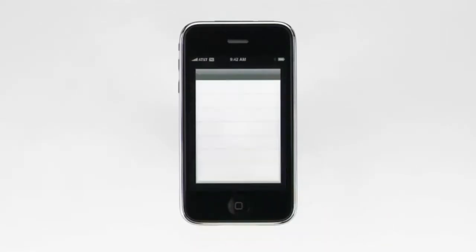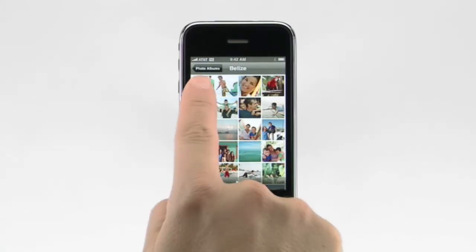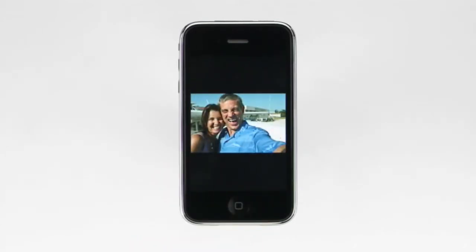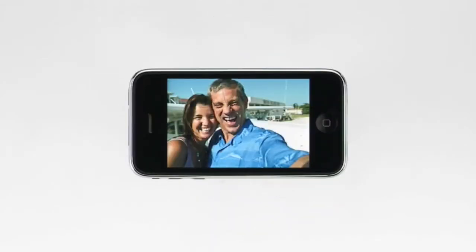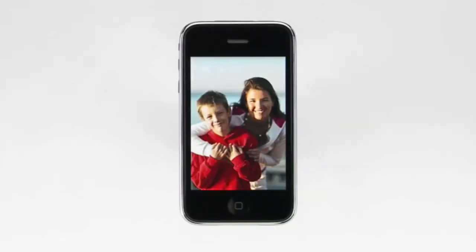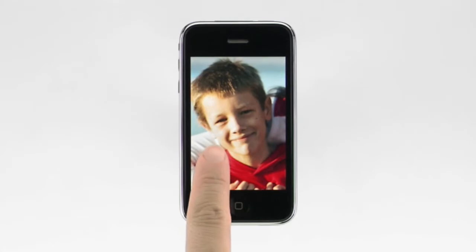There are two great ways to enjoy photos on iPhone. The first is to capture snapshots with the built-in camera, and the second is to sync your favorite photos from your computer so you have them with you wherever you go. To see photos on iPhone, start by tapping Photos. Here you see all of your photo albums, as well as the pictures you've taken with the camera. Tap on any thumbnail to see the picture full screen. Then flick left to right to scroll to the next image. When you come to a picture that's in landscape, simply rotate iPhone and the image fills up the display. To see all the detail in this image, you can zoom in by pinching out, and move the image around by dragging. Zooming back out is just a double tap away.